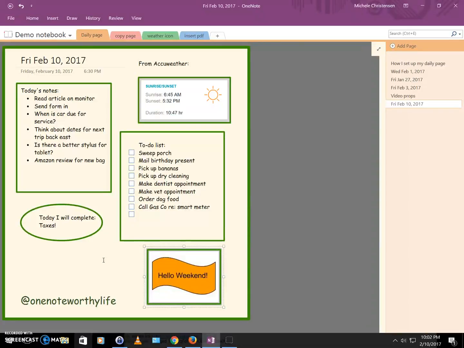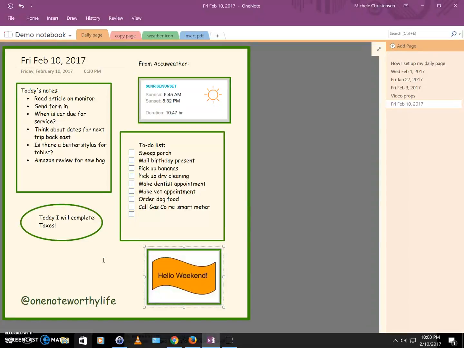There are two other ways to reuse your page every day, and that is to create a copy, blank out all the information, and now you have a blank copy. And then you can just start with that every day. Make a copy of your blank and start with that every day. And you could also save that blank copy as a custom template. And I'll be doing a tutorial on how to do custom templates as well.